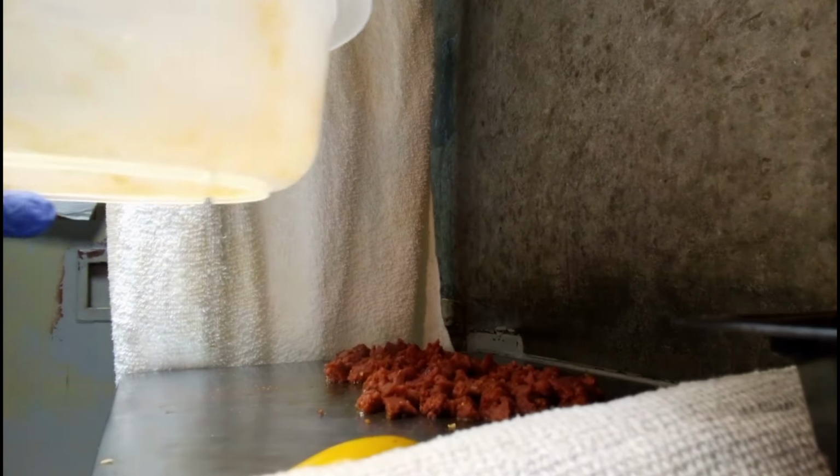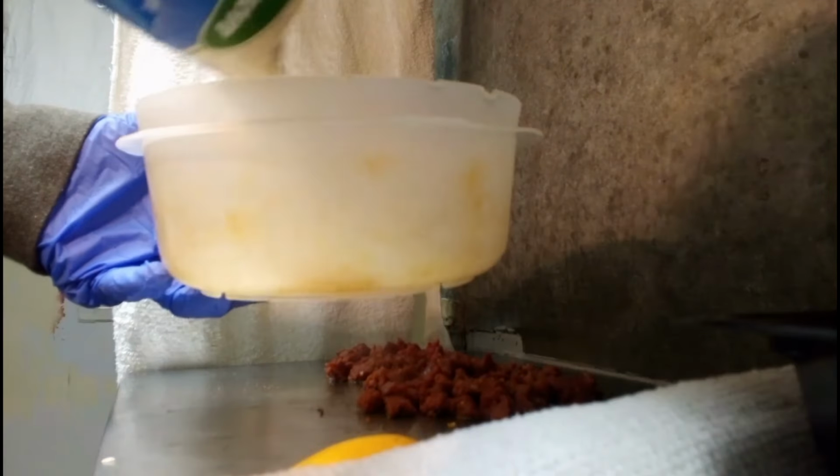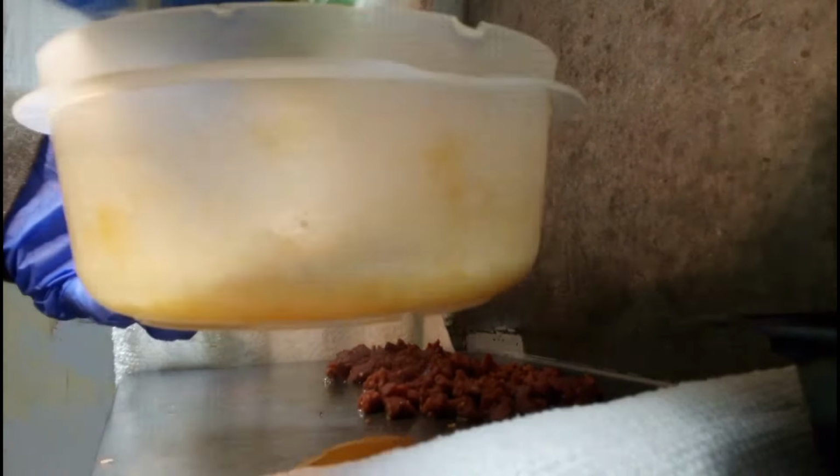All right. So, yeah, we got the bowl. We're going to come rice. Not too much. Half a bag of rice. Solid. Throw some sazon on it. Nothing too crazy. Just some sazon on that thing. A little bit of this thing. Yeah, nothing crazy. All right, let me get them out the way.